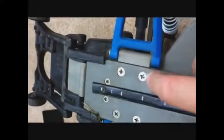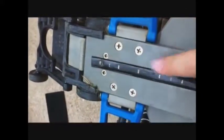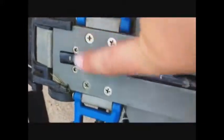Okay, now you're going to flip it over again, and we can start taking off the back end. So, we're going to start by taking out that screw, and if you can see it, that screw right there, okay? After those are out, you're going to go ahead and flip it on its back. We're going to take out these 6 screws. There. Okay, this is just my lights, so ignore this black strip down the middle. So those 6 screws. Okay, you take those 6 out.